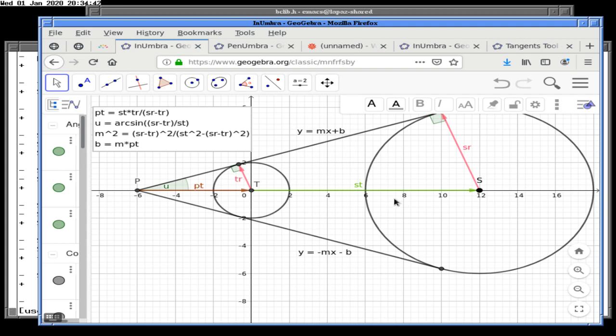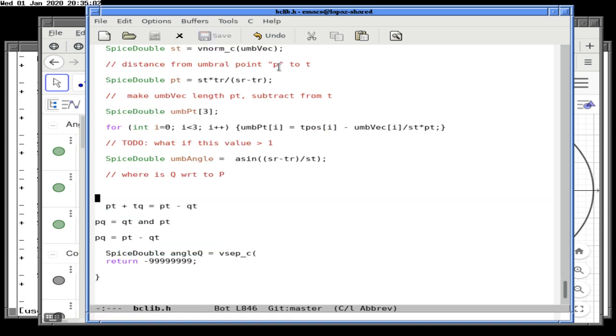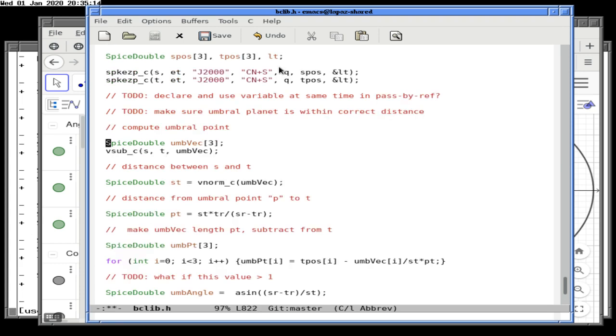Oh, how do we get to this cleverly? By the way, too much cleverness is really a bad thing. I mean, at some point I should say P to T, minus QT. Let's just do that. Okay. For some reason I thought that my cursor jumped around here. Not a huge deal, but a little bit weird. Okay. So P to T we already have. Okay, so we sort of have it.